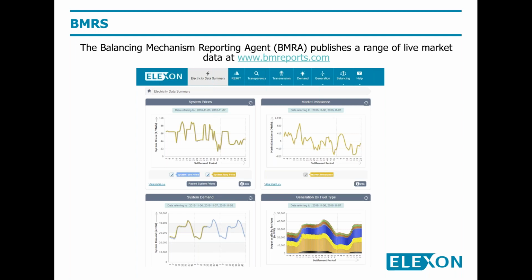It will also let you drill down into how the system price has been calculated for a particular half hour. And you can see what plant has been called or bids and offers for a particular half hour as well. So if you haven't looked on there, I'd suggest visiting that website. Lots of useful information.